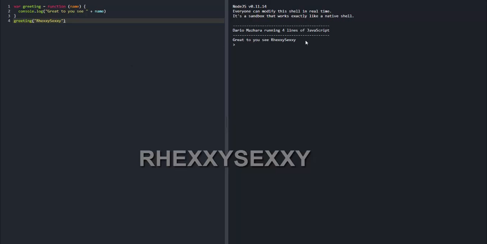So if we run it, it will say "Great to see you," and then if we change this, let's say, I don't know, John. So whatever you assign to the variable, it will automatically take it through the function and set it into the console.log, which we set here.